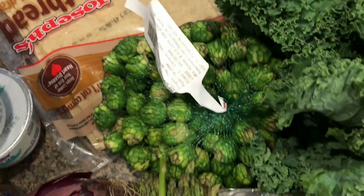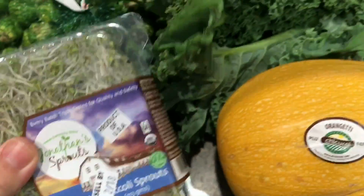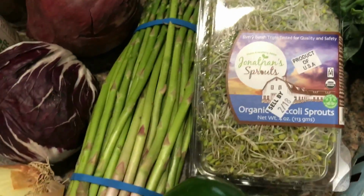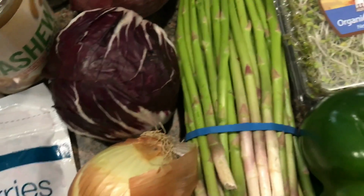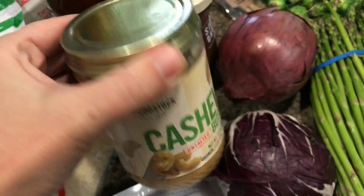So I have my Greek yogurt, my flatbreads, some Brussels sprouts, kale, spaghetti squash, these are organic broccoli sprouts. Yeah, I wanted to get alfalfa sprouts, but again, they didn't have them. So I have asparagus, tomatoes, a couple of peppers, a couple of onions. Oh, I got cashew butter. Yum. Super excited for that.